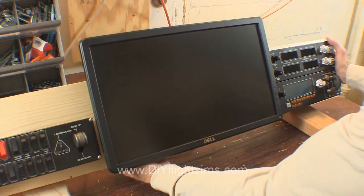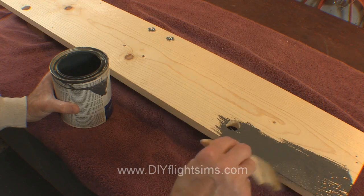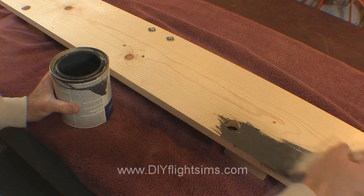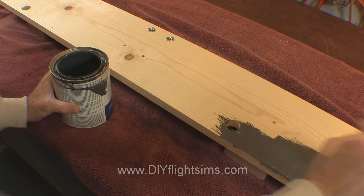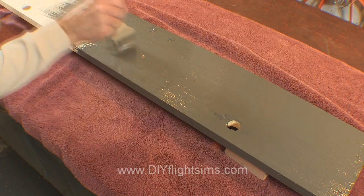This is where we left off. Now I know all the components will fit correctly, so next I'll paint the board. I removed the mounting bracket and all components, but I left the T-nuts in place. I'm painting with tinted primer like I do with all my projects.